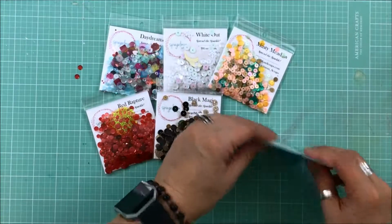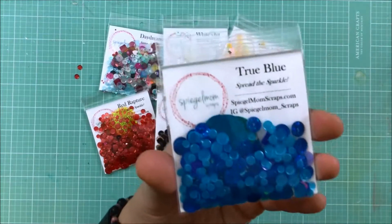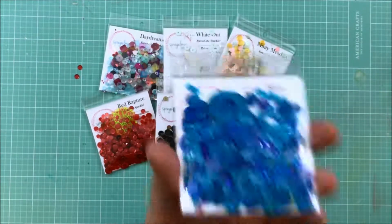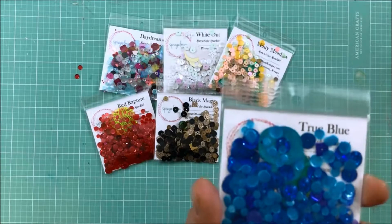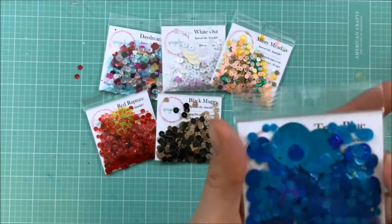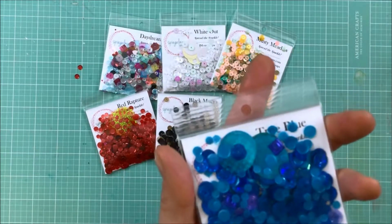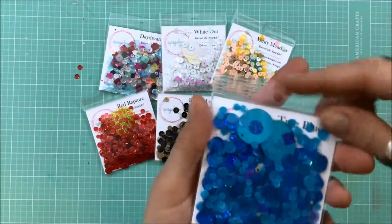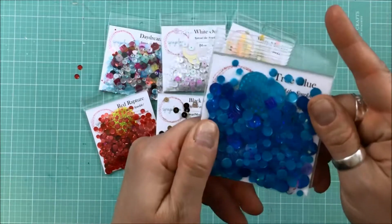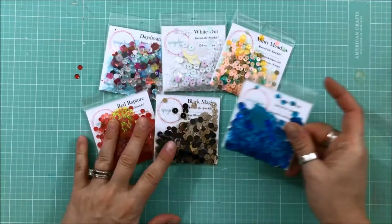The last but not least is, you know, blue. This absolutely has my heart. This one is called True Blue. It's got the big ones, some great squares, those swirly ones, the regular sequins, as well as these little guys. What I love is that there's the teal, the navy, but there's a bit of a pop of purple in here, which I think makes that teal really stand out with the navy. I think that one's going to be super fun to play with. I'm really excited. And that is True Blue.